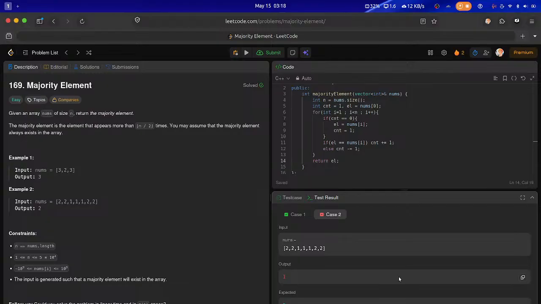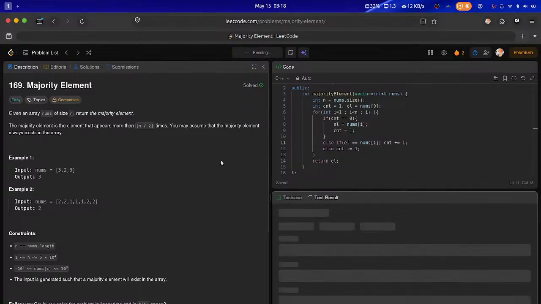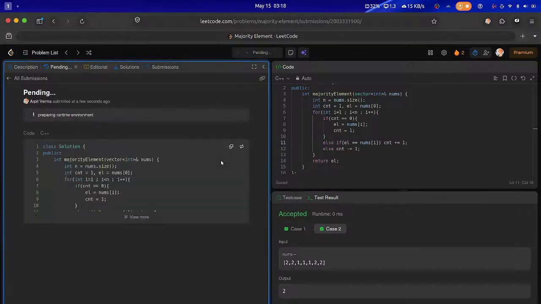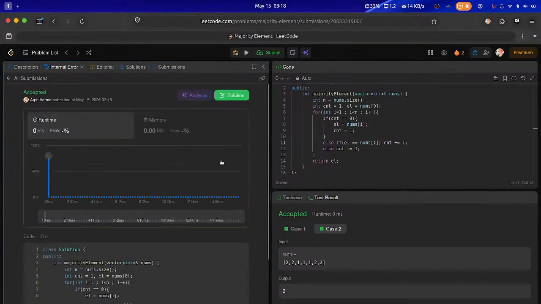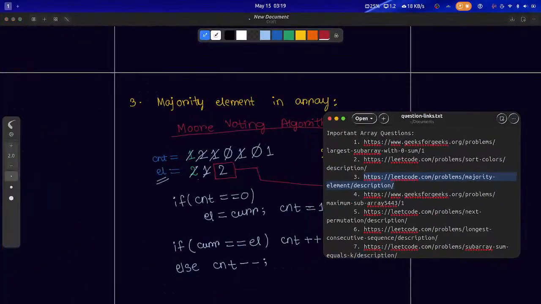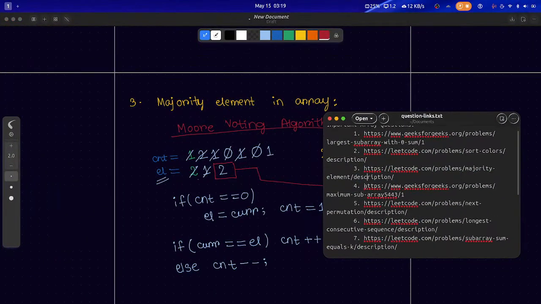Okay, if count equals to 0, oh, I need to keep it in. Else. So we did complete our 3 questions.